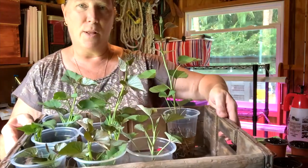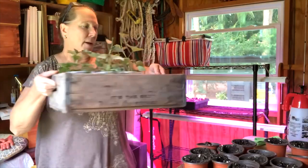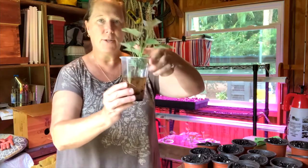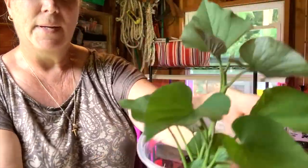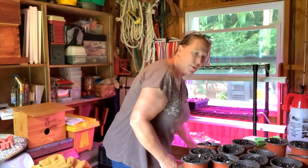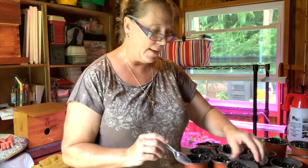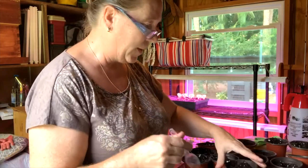I've brought in all my sweet potato starts and put them in water. We're going to put them on the shelf underneath the grow light. They have a really, really good root base and are very healthy, so we'll put those temporarily underneath the grow light and get started on transplanting these peppers. These are lasaya peppers and I'm going to transplant them into the next size little pot — currently I have them in this tray and we're going to put them in these small pots.